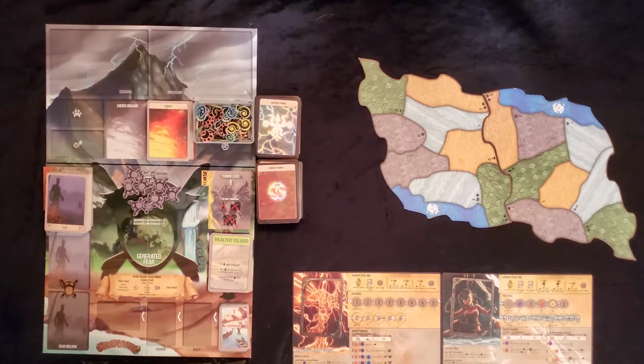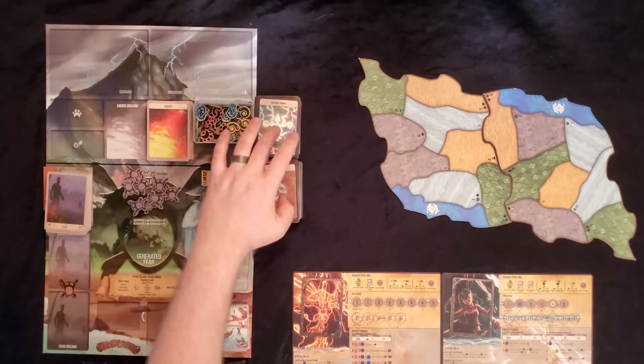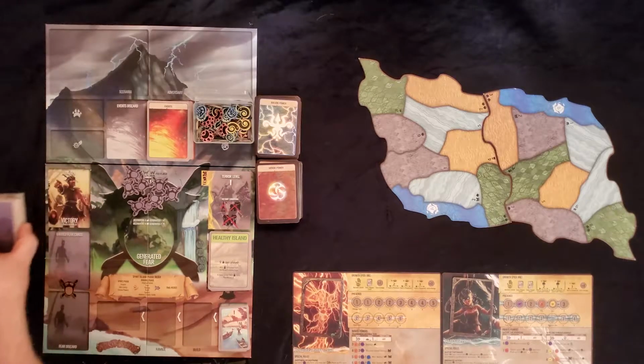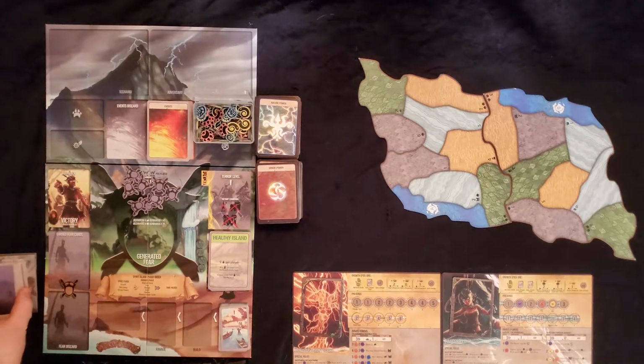So the first thing you always do is shuffle. I mean, if there's a deck of cards, you shuffle them. Let's start setting up the invader board over here. What I like to do first is the fear cards. The fear cards are cards that are generated throughout the game. We'll go over how to generate them and all that fun stuff a little bit later.